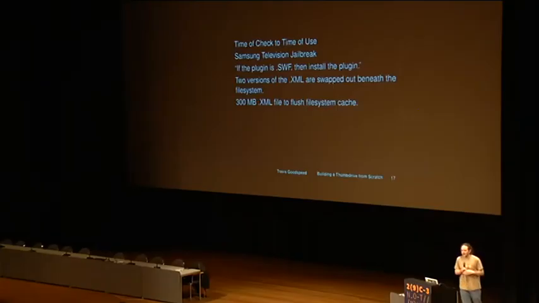Now, in order to do that, he had to flush the file system cache, because the VFAT driver will hold all recently accessed files in RAM in order to avoid repeatedly thrashing the disk. And his way around that was that he noticed the machine had 256 megabytes of memory. So he made a 300 megabyte file by padding his 1 kilobyte file with 300 megabytes of white space. Now, as soon as he has it installed, he can then telnet through, and as he's finishing the jailbreak, he can remove this file. So it's not as if he's wasting space in the disk, and it's not as if this makes his jailbreak any less valuable.